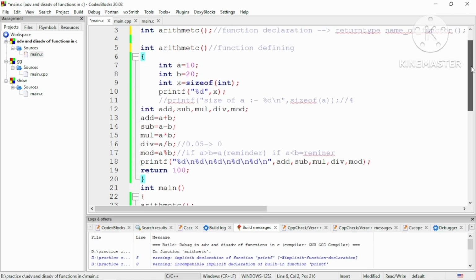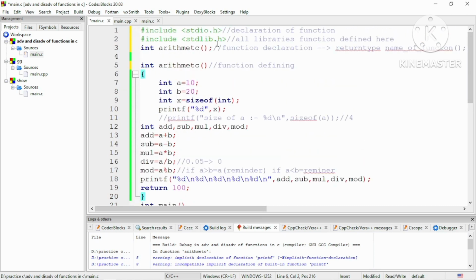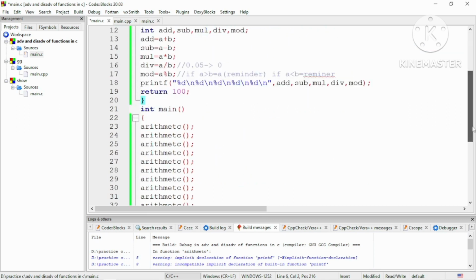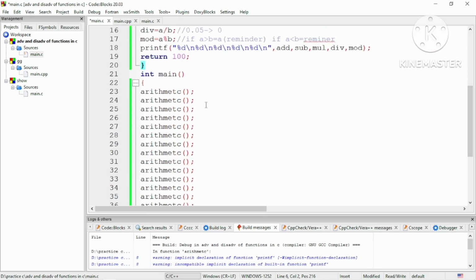Here the curly braces are not present, so that is the declaration of the function. And the third point is calling the function. I hope you have clarity about the meaning of all these things.